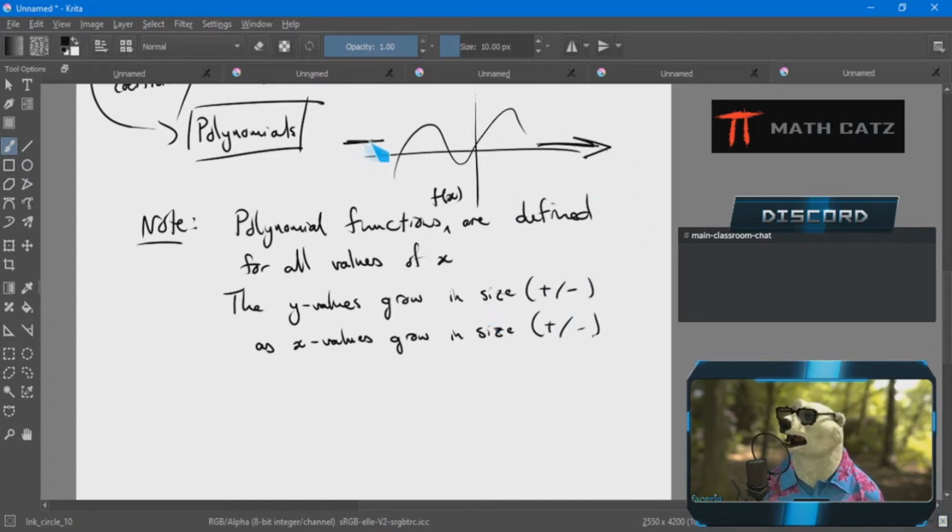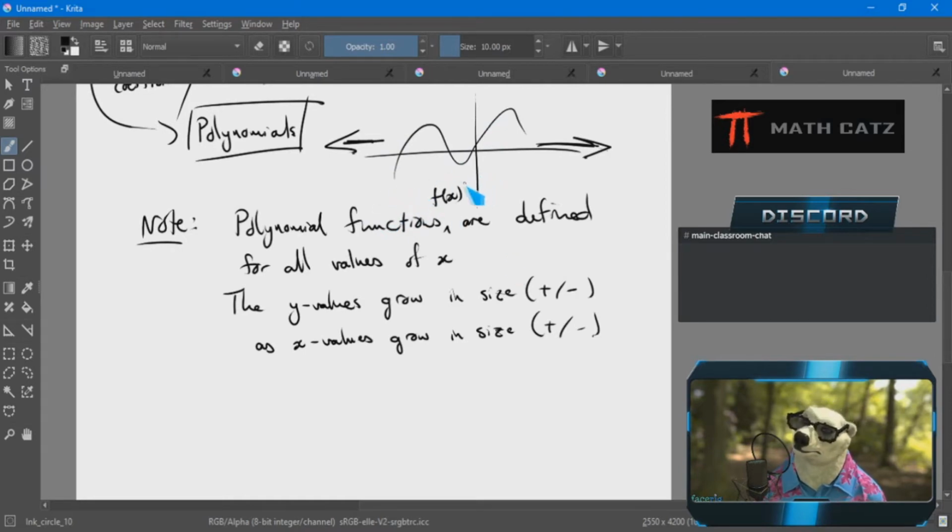If I go very far to the left, the x values grow in size, but negative. So there's a difference between the number and the size, absolute value of the number. I don't want to say the x values get smaller because I'll reserve that for being close to 0. They grow in size, but negative. So far to the left, the graph is going to continue forever. The question is just up or down. The size of the y values will grow. Is it positive or negative?